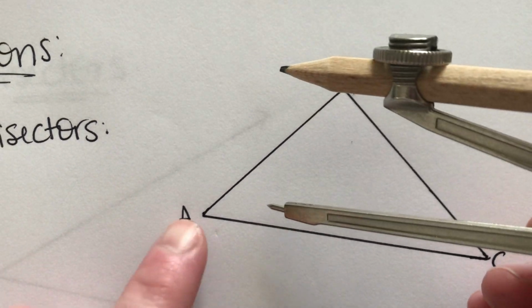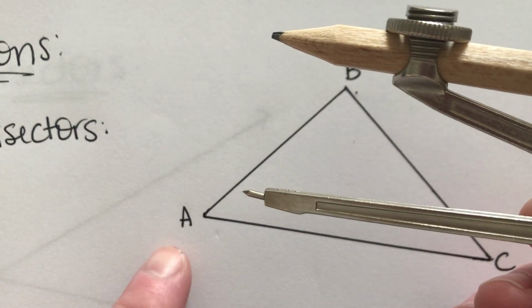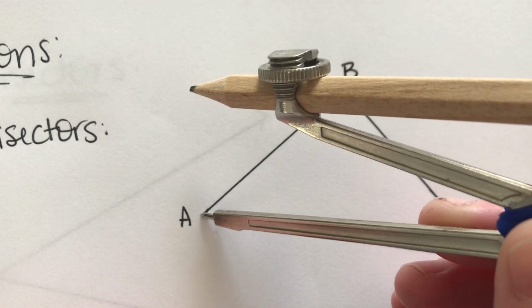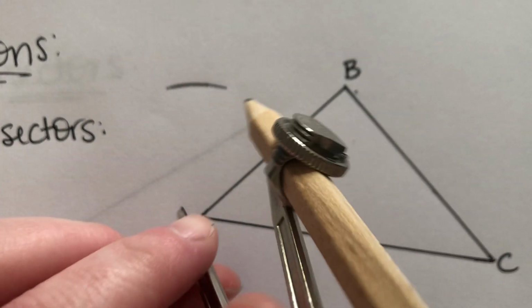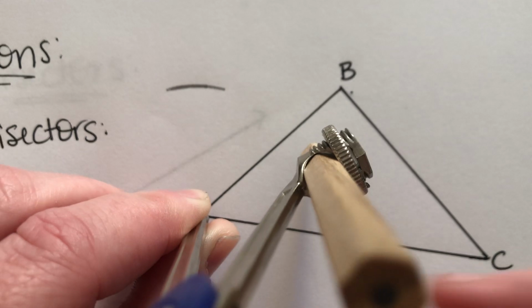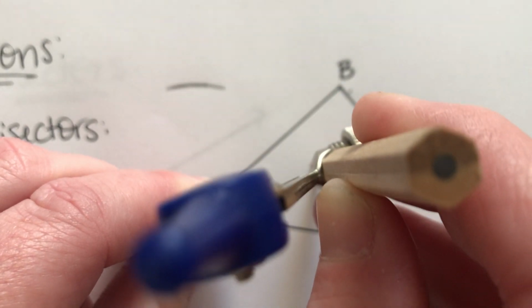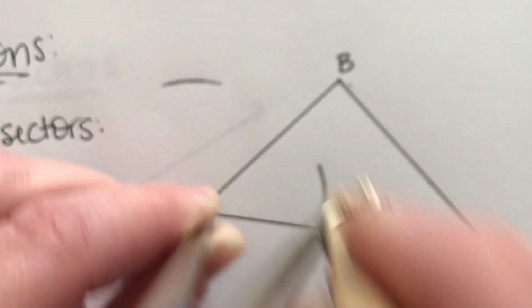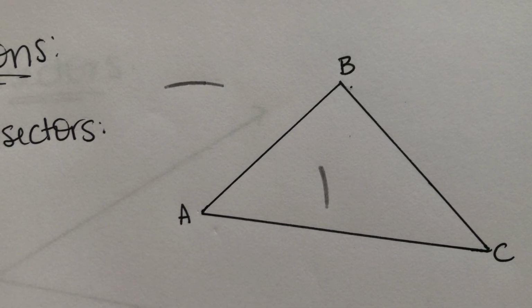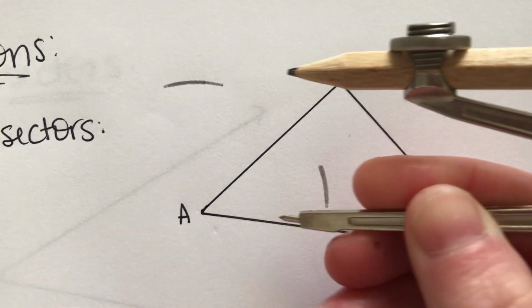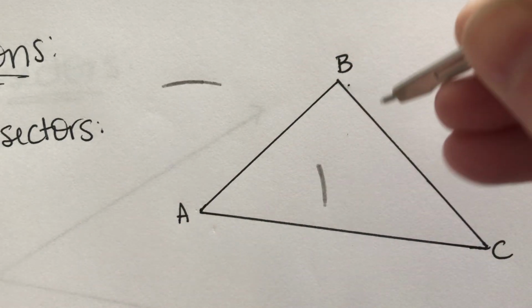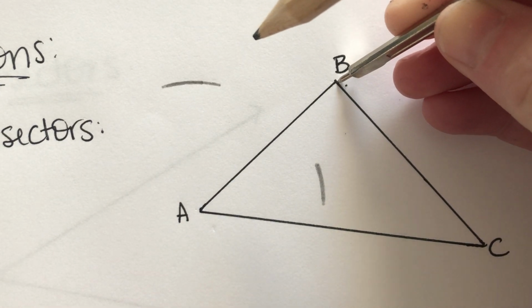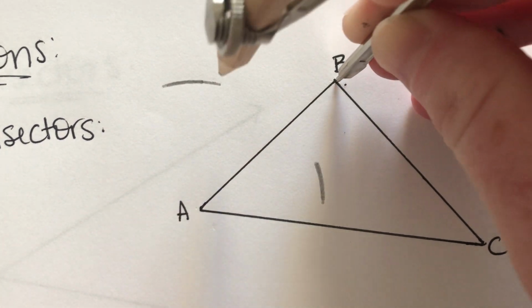Okay, so then we're going to put the tip that does not write on one of our endpoints of our segment, okay? And we're going to draw a little semicircle above the line, it's called an arc, and we're going to draw a little arc below the line, right? Kind of like this and this, and that might not be in the exact right spot, but we'll see in just a second. All right, keeping this the same measurement as I just had it, I'm going to put my tip on the other end point of the line segment that I'm working with, okay?